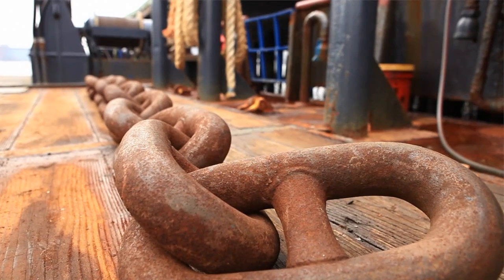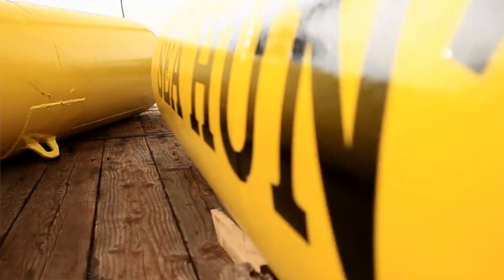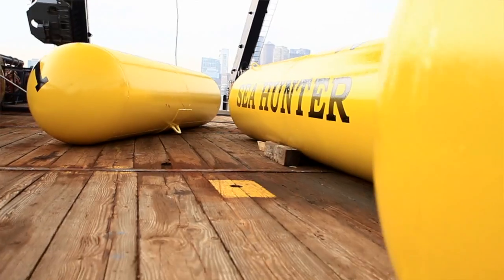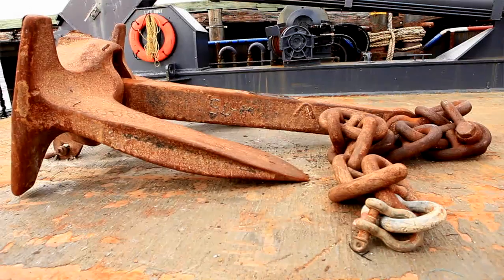Well, our anchoring system is basically a 5-ton anchor with like 20 feet of chain on it, real heavy chain. We're talking like 90 pounds per link of chain. And then we have a 1,000-foot, 1-inch cable that runs up to a 1,000-gallon propane tank, which is our buoy. So what we do is we had one on the north side of the wreck and one on the south side of the wreck, because the wreck actually sits with its bow straight east, due east, 90 degrees. So we used to hook up, we have winches on the stern and in the bow of the Sea Hunter. So I would bow up to a buoy, the bow buoy, and we hook onto it.